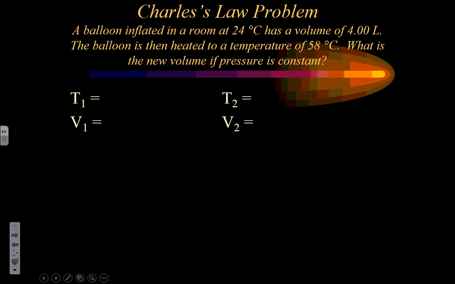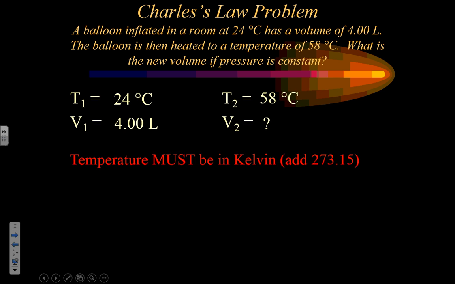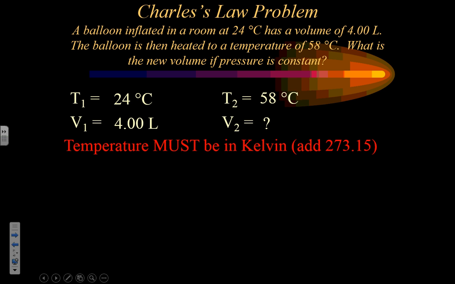So first I set up my variable table. The temperature given at the beginning was 24 degrees Celsius, and the volume was 4.0 liters. And the temperature at the end was 58 degrees Celsius. And what we don't know is the volume. But if you recall, and this is a discussion we had yesterday, you first set up your variable table and you need consistent and appropriate units. While my units are consistent, both degrees Celsius, and I've got liters, so I'm going to get a volume in liters, that's not a problem. My problem really is here I don't have appropriate units. Remember I just said Kelvin temperature is appropriate. So before I do anything, I need to add 273.15 and round to find my new temperatures in appropriate units.